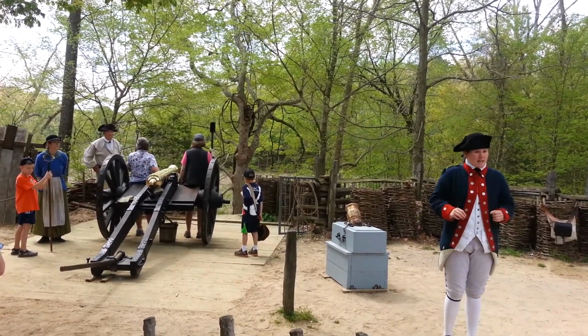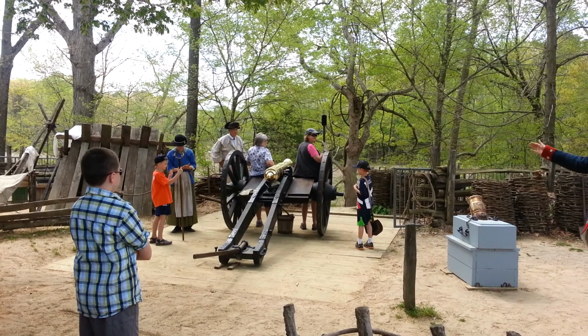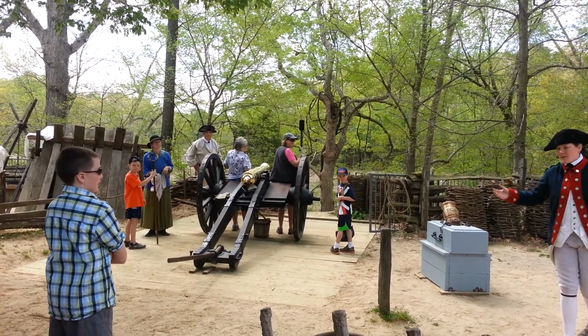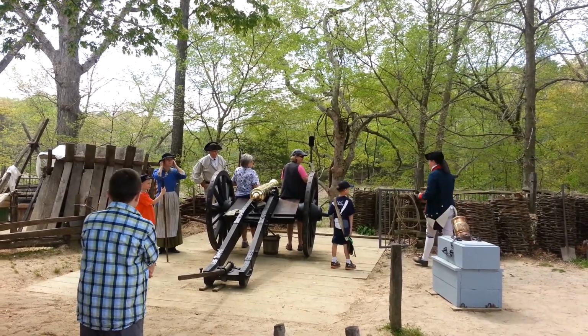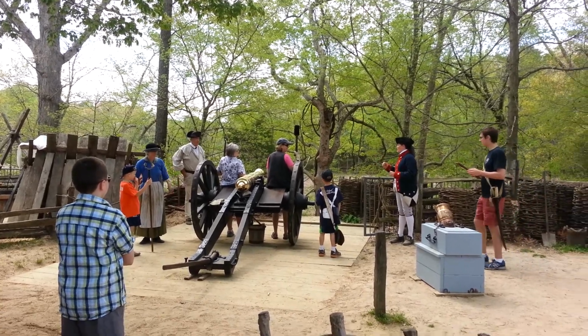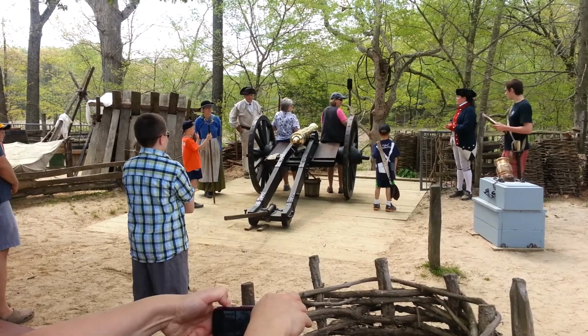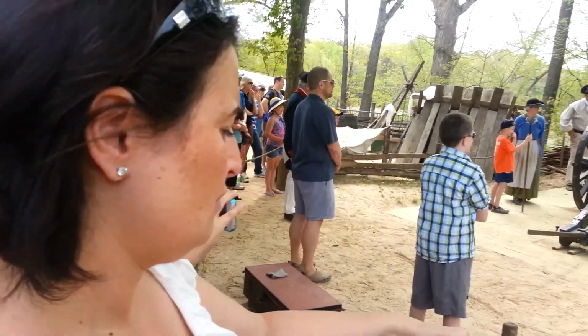Does anybody care about Molly or the other gunner up front? Okay, well, let's go ahead and check to make sure you guys are okay with this. Molly and the other gunner, no one's really concerned about your safety, but are you concerned about your safety? All right. Can you guys point for the audience which way the ball goes? That way. Loaded correctly, it should be just fine.